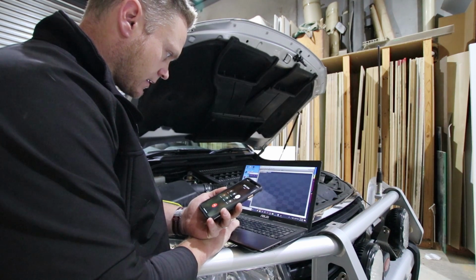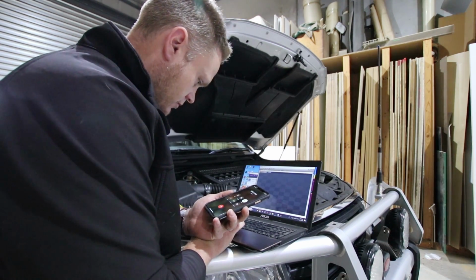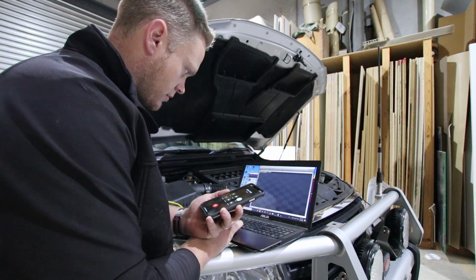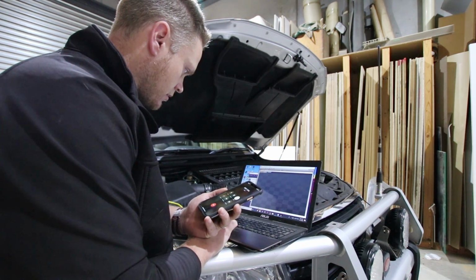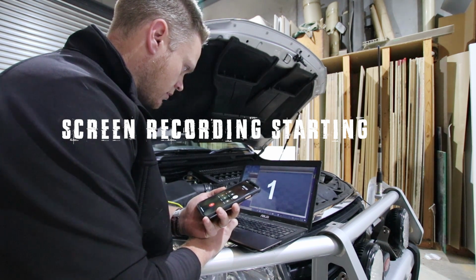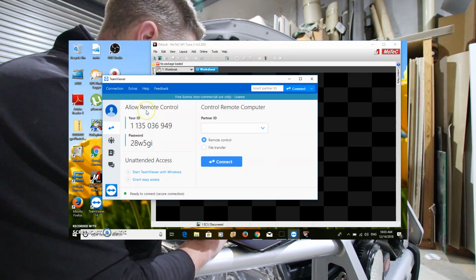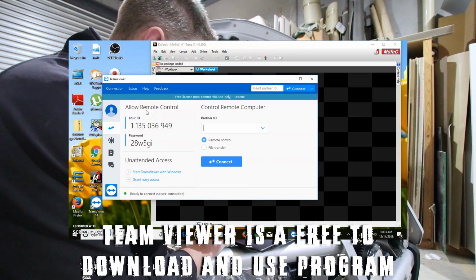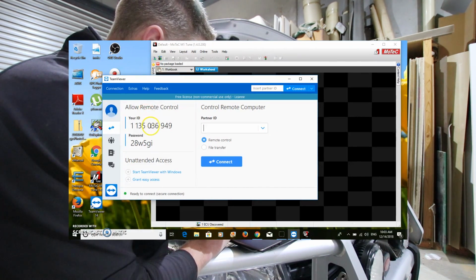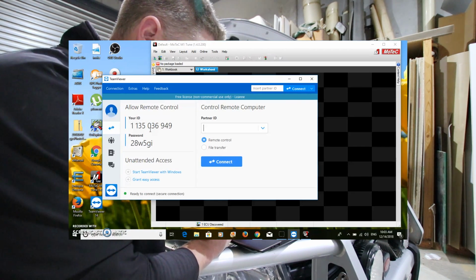Okay, so you've got TeamViewer and you've got M1 Tune on your laptop? Correct, yes. Alright, do you have TeamViewer open up? Yes. Okay, it should have a section where it says allow remote control, and then it'll say your ID and password. Yeah, so the ID is 1135 036 949. And the password is 28W5GI.